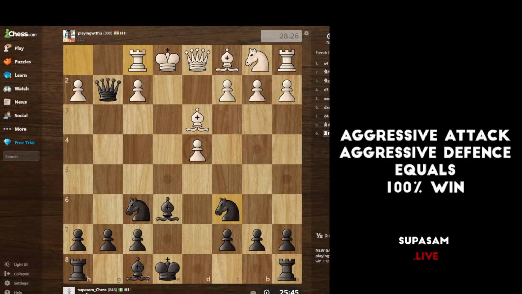Okay, I think it's a good time to take the pawn on d4 before it threatens my bishop and my knight. So that's what I'm going to do. Boom. So I'm waiting for the next move of my opponent.